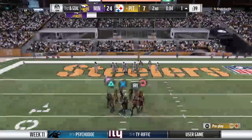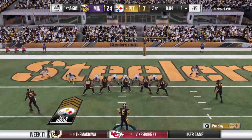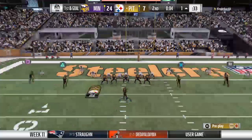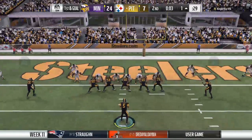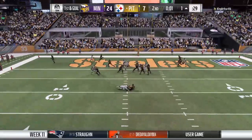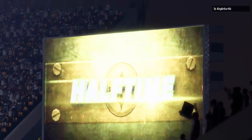Not time enough for a play and then a timeout, you wouldn't think. So with 4 seconds left, they're going for it. All right, here we go. Watch it now, Barney. They'll throw now on the final play. And he's going to go down. Couldn't get a throw off with the pressure.